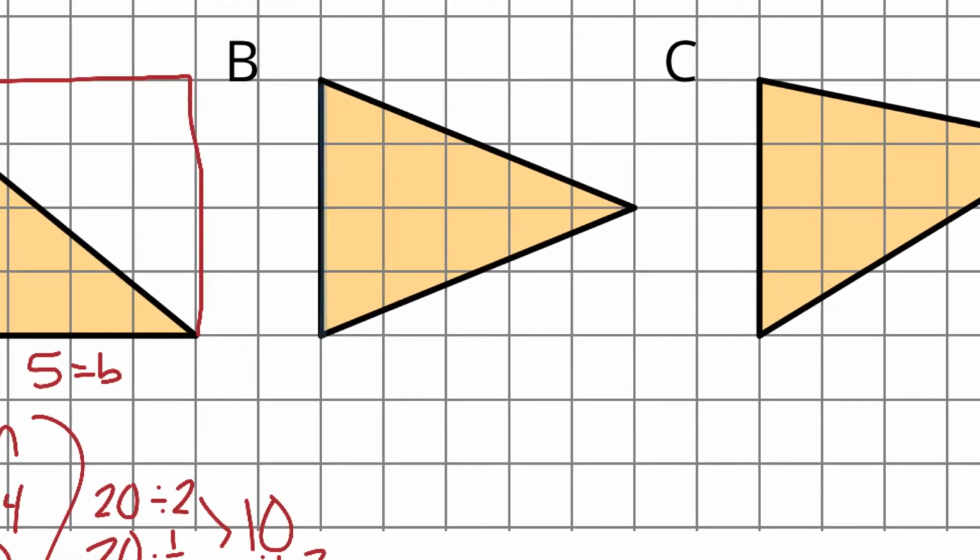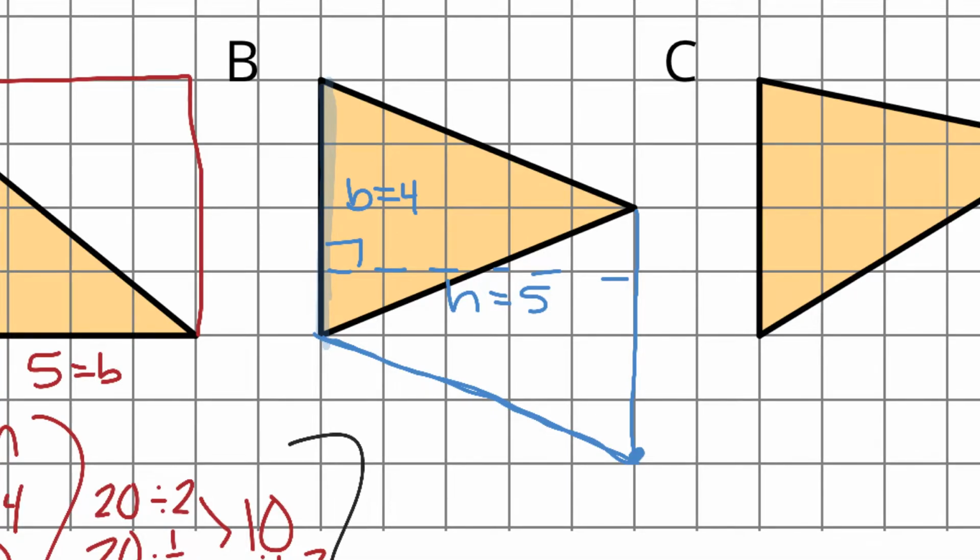I'm going to call this side here my base, and it has a length of 4. So I need to come down 4 units to right about there, and then draw this in the best we can so we can have those two parallel sides. So my base is going to be 4. My height connects these at a right angle, which is 1, 2, 3, 4, 5 for my height. And again, as we double check these, you can make sure that it's parallel. If I take this base straight up, it's 2 over. If I take this base straight up, it's 2 down as well. Now, to find this area, area is equal to base times height for the parallelogram, which is equal to 4 times 5, which is equal to 20.